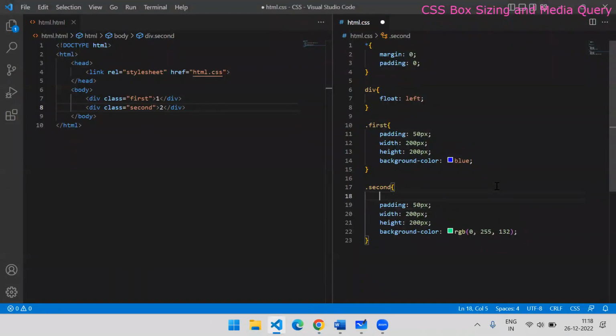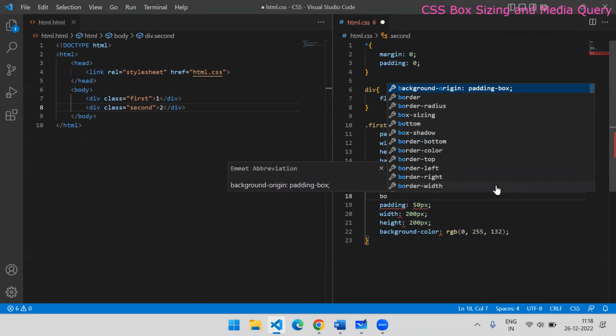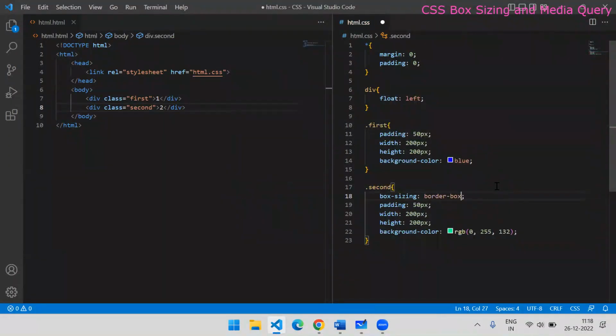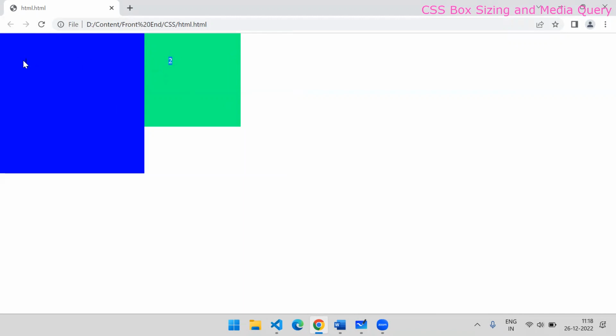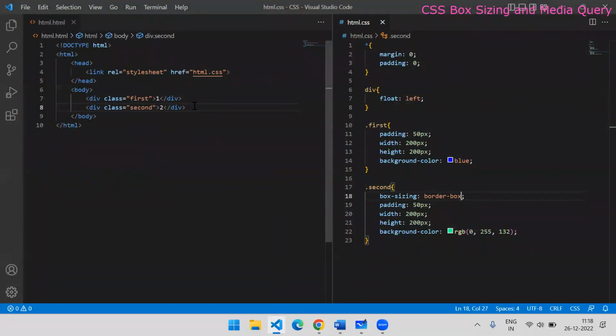But if I apply the box sizing property to this, box sizing equal to border box, you will see the effect that it will not change its original height and width. Only content gets adjusted, means content width is reduced. In the case of the first div, my content width is 200 pixel, but in the case of the second div, when I use box sizing as border box, my width would be reduced by the 50 pixel padding from left, from right, from all the sides.